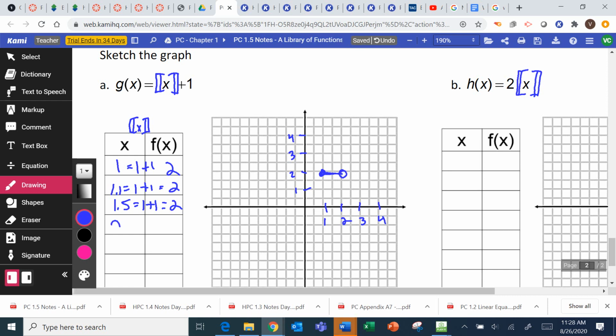But once I put in the number 2 into my greatest integer, I get out 2, but I still have to add 1 after that, which gives me the answer of 3. So at 2, it jumps up to 3. So we're taking that function that we just graphed and just moving all of these little stairs up one higher than they were originally. So you can use transformations for that. You can make a table for that. Oops, I did that wrong.